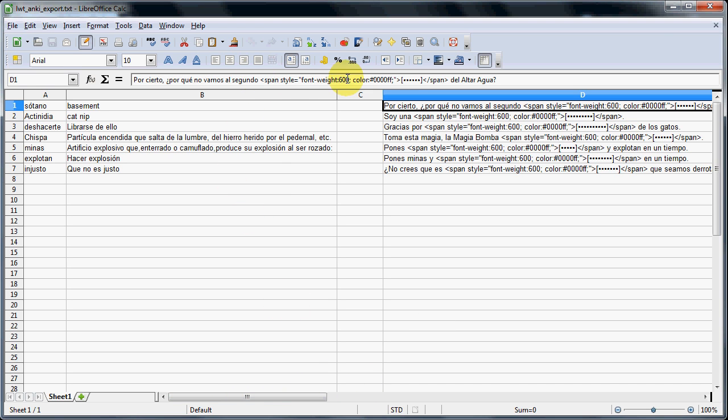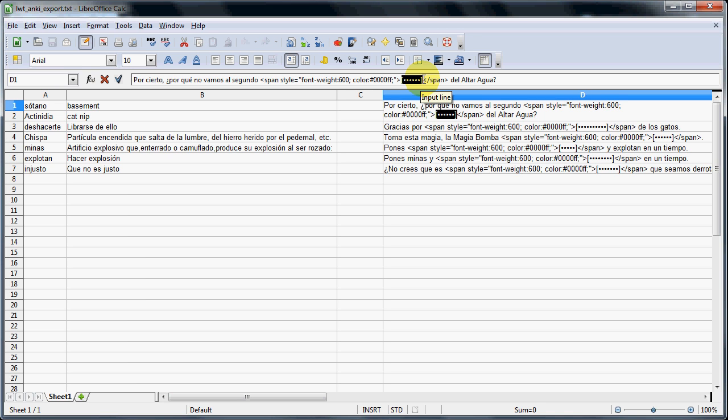It's HTML formatted, and you see the word is replaced with these dots. This is, if you're familiar with All Japanese All the Time, he talks about MCDs, which are massive close deletions. That's basically where you take the word you're trying to learn and take it out of the sentence, and when you study, you try to remember what word goes in the sentence. I'm not going to be doing that today, but this is handy if you want to do that in the future.